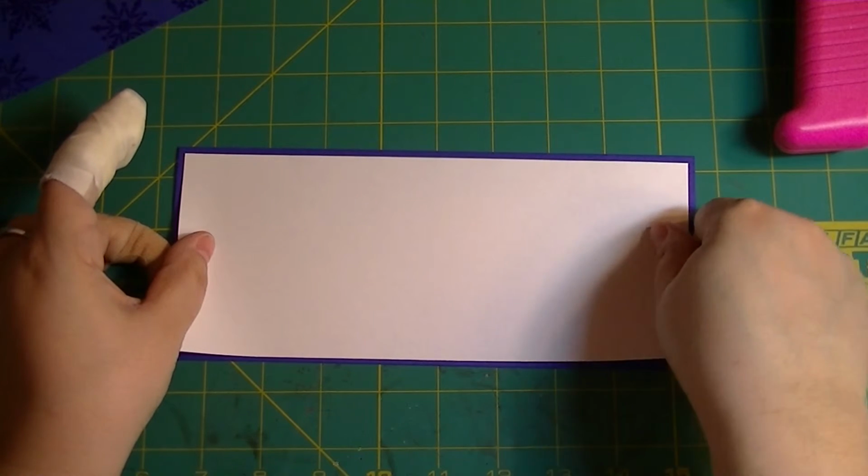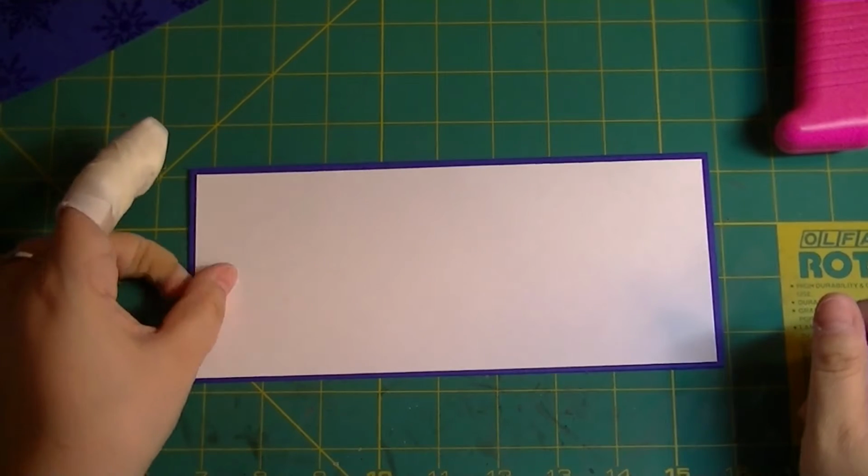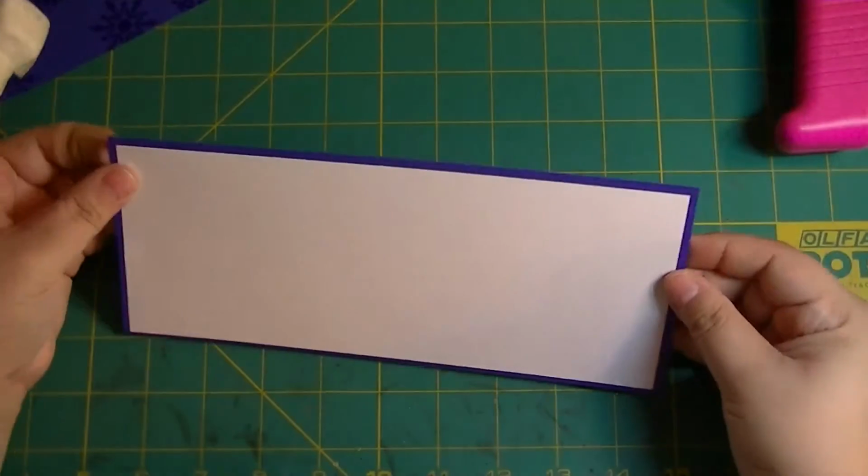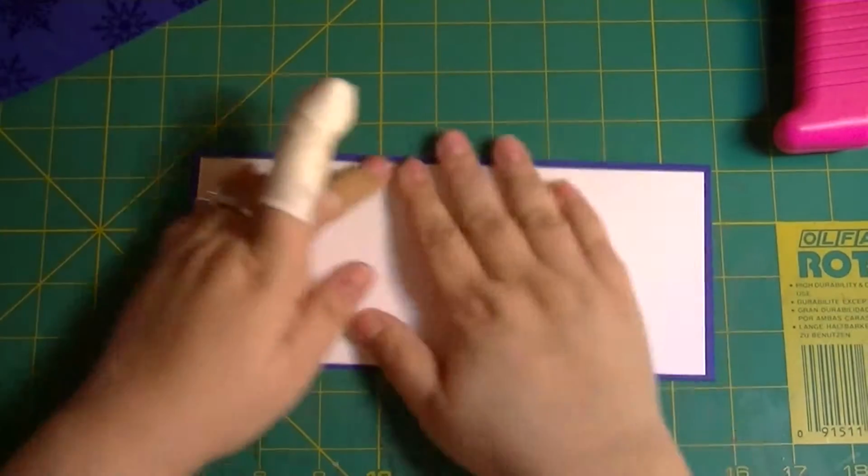I really couldn't find a paper that I was happy with. It's hard with my huge finger in the way, so I'm hoping this is on there. I can live with that.